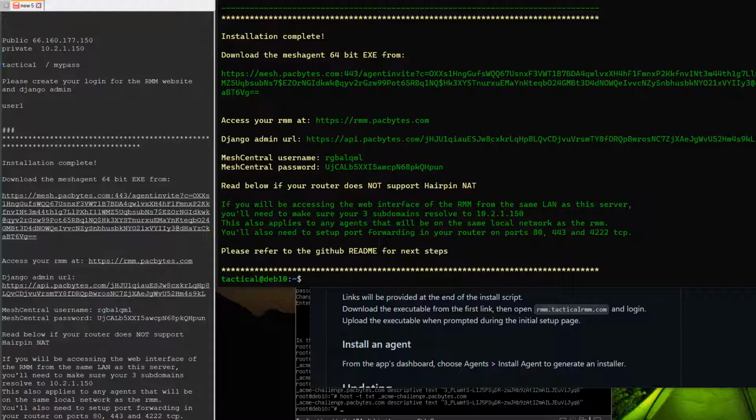Why do I have 450? Oh, they got rid of, what's it called? Salt. So salt is gone. That's why the ports are different.